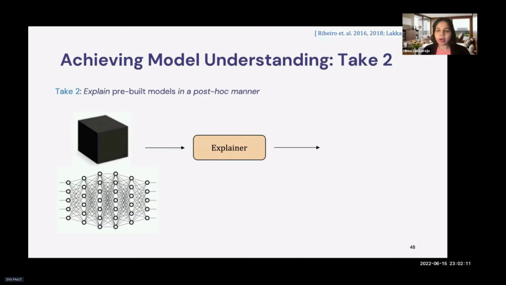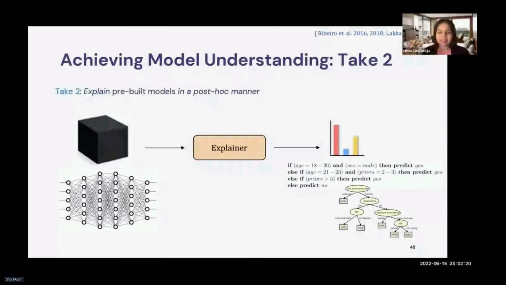Such models we can pass through an explainer algorithm, which explains them in a post hoc manner, which means it generates explanations of these models using simpler models that people can interpret. For example, again, linear models, or shallow decision trees, or a smaller subset of rules and so on. So we are just breaking down a complex model into simpler models that are easy to interpret in this kind of an approach, right?